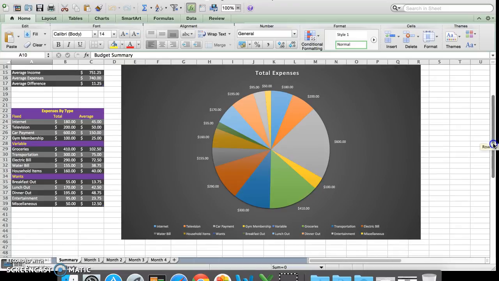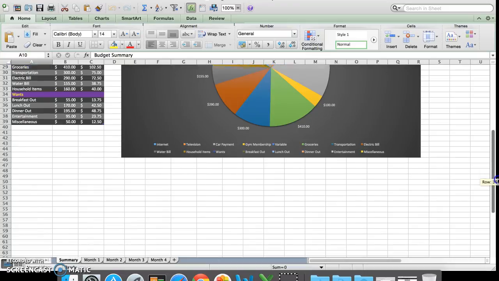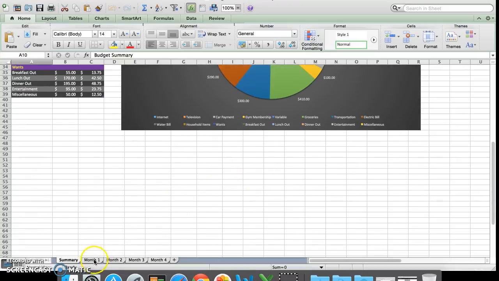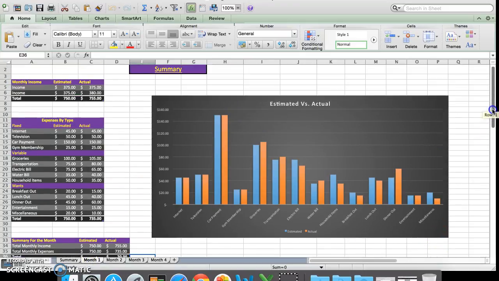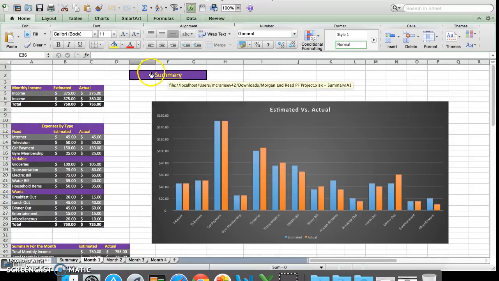And then here towards the bottom, we're going to go to our first month. So in month 1, this student had a monthly income of $375, which was the same as the estimated, which totaled down to $755 for the entire month, which was a little bit more than what we estimated.